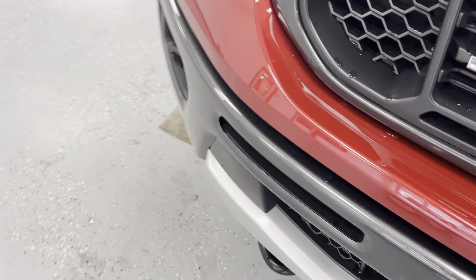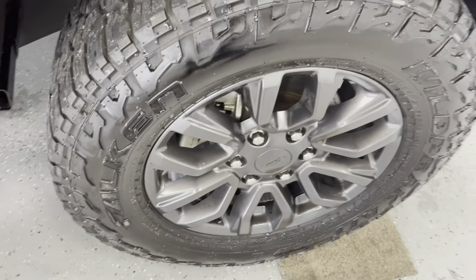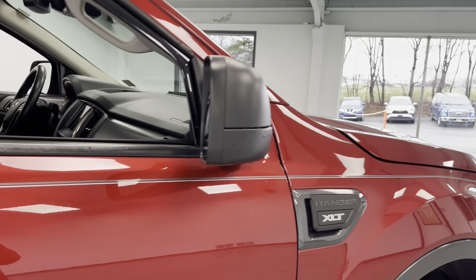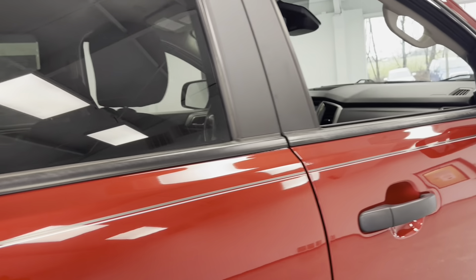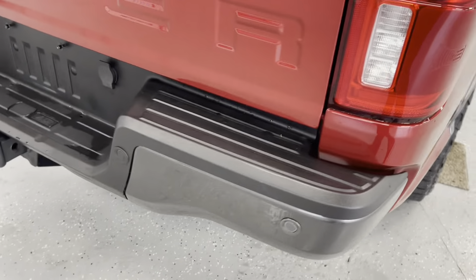We'll now move on to the last section of this video. We do want to address that this vehicle is pre-owned, so we'll be looking around for any blemishes, nicks, or stains. We know a lot of our customers come from very far away, and we want you to know what you're getting with the purchase of this vehicle, imperfections and all. As I'm looking around the inside of this pickup, nothing is really standing out to me. There are no odors or scents whatsoever. So I'm going to take a look here now to the outside of this vehicle.